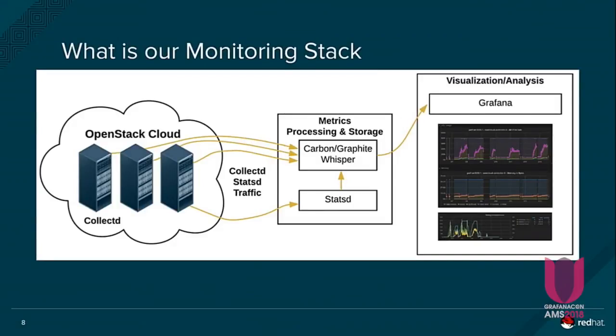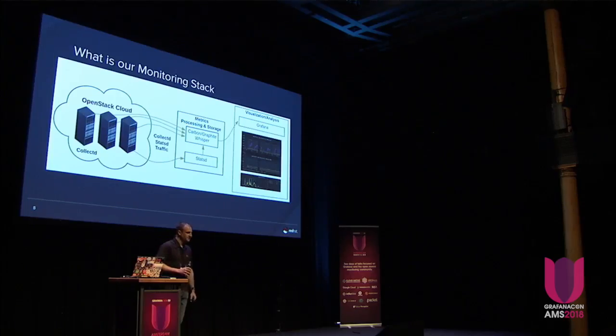So this is our monitoring stack. It's pretty easy, probably compared to what you've seen already here. It's not anything complicated or super special. It's basically just collectd we install on each of the nodes. We send our collectd data over to Carbon Graphite. That stores it in Whisper files. Some of the services in OpenStack do have a metrics logger, and that's pretty sweet, and you can configure that and have it send metrics to statsd, and then statsd can throw our metrics down into Carbon Graphite. And of course, the last part, let's visualize all that via Grafana.